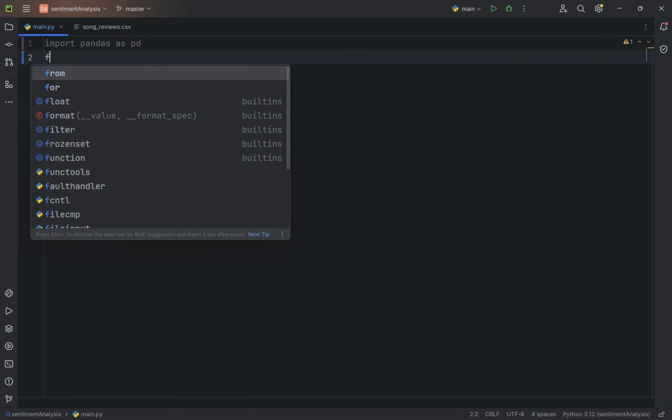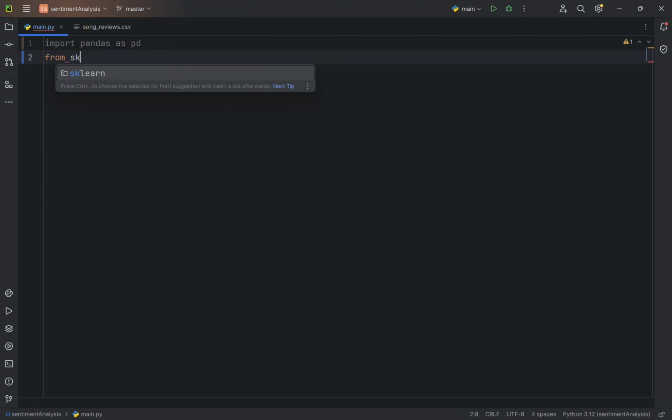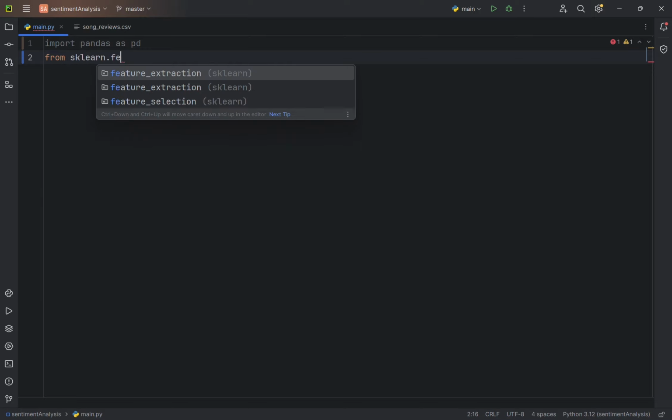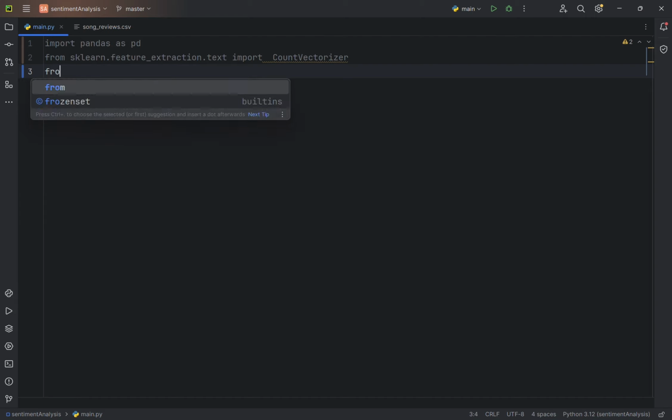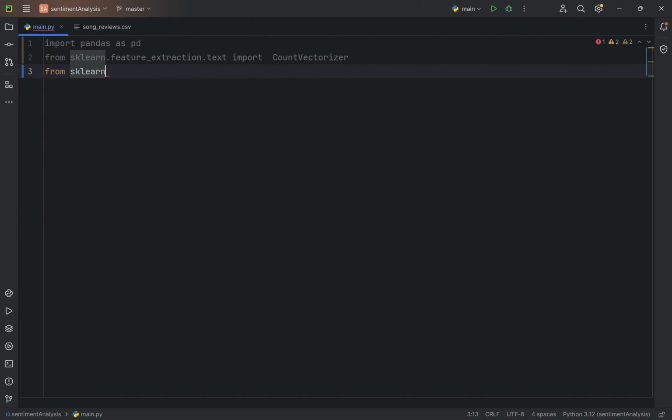We need to import a few packages. First, pandas, which is used for data manipulation, and CountVectorizer for converting text into numerical data. Then scikit-learn components used for model training and evaluation. train_test_split for splitting test and train.